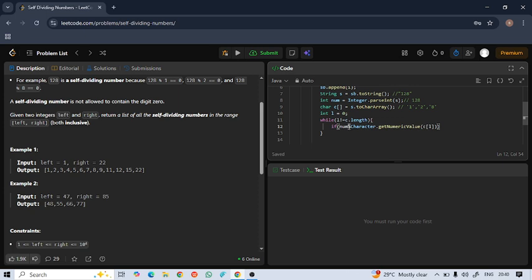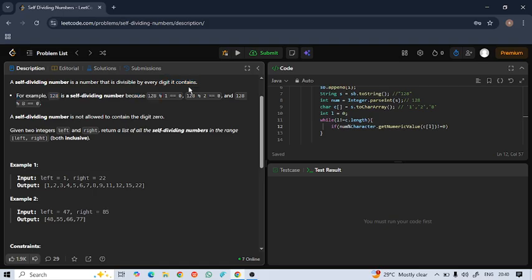If num mod Character.getNumericValue(c[l]) is not equal to 0, if it is not divisible by that character, you should simply break, just get out of the loop. And also, a self-dividing number is not allowed to contain the digit 0. So there is no space for 0. You can see 10 is not there, and 50, 60 are also not there.